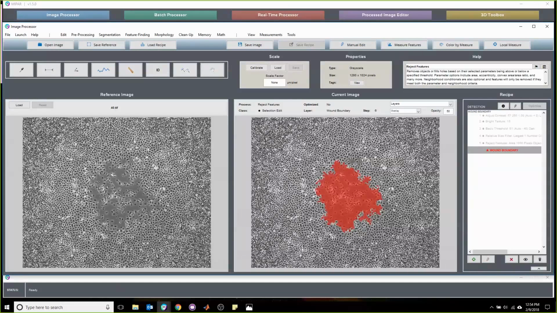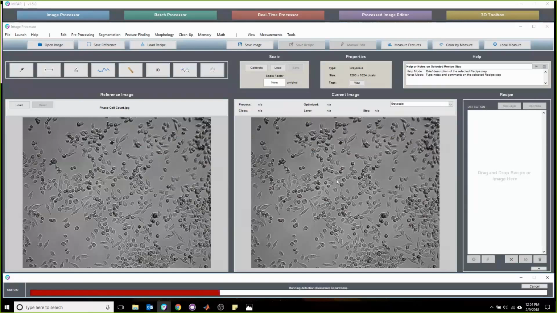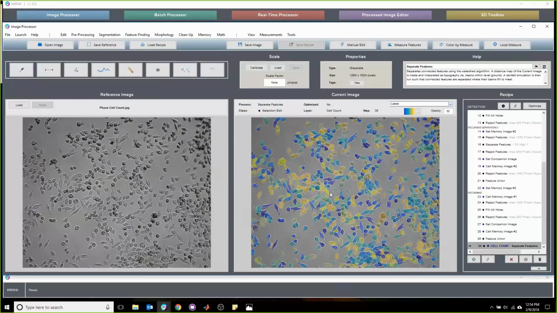The next thing that I wanted to discuss, again in phase contrast, is something as simple as cell counting. So this is a higher, oops, I loaded the wrong recipe. So this is a higher magnification image, which just has some cells in it in different morphologies. You have some rounded ones, you have some elongated ones, but as you all may know, it is incredibly difficult to quantify something like this without an additional stain, but we can do this in MIPAR fairly easily.